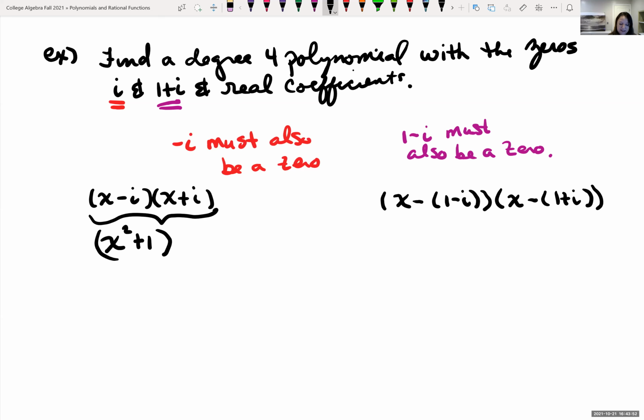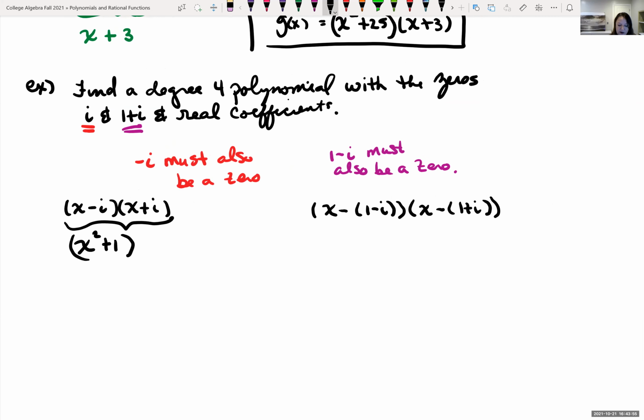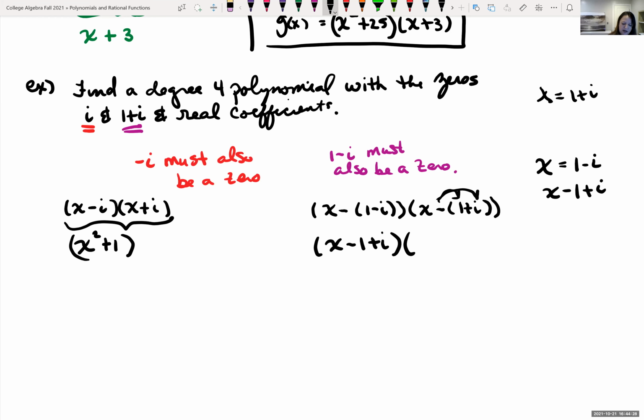Or if it helps you to see it, just write it as, we know x equals 1 minus i is a factor. So if we get this side equal to 0, we subtract 1 and add i. So negative 1 plus i. So distributing my negative, that would give me the same thing, x minus 1 plus i. So x equal to 1 plus i, subtract 1, subtract i, which we would get if we distributed this negative 1. So x minus 1 minus i.